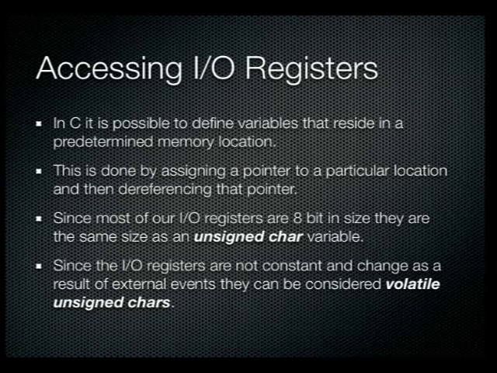And also, because our I/O registers are not constant, they change as a result of external events. So if you're talking about a GPIO I/O register, like the data register for a GPIO port, and if it's an input-only port, then those values can change whenever the values on the pins actually change. So because these registers effectively change beyond our control, we simply define them to be volatile, which in our case doesn't really make much difference whether you make them volatile or not.